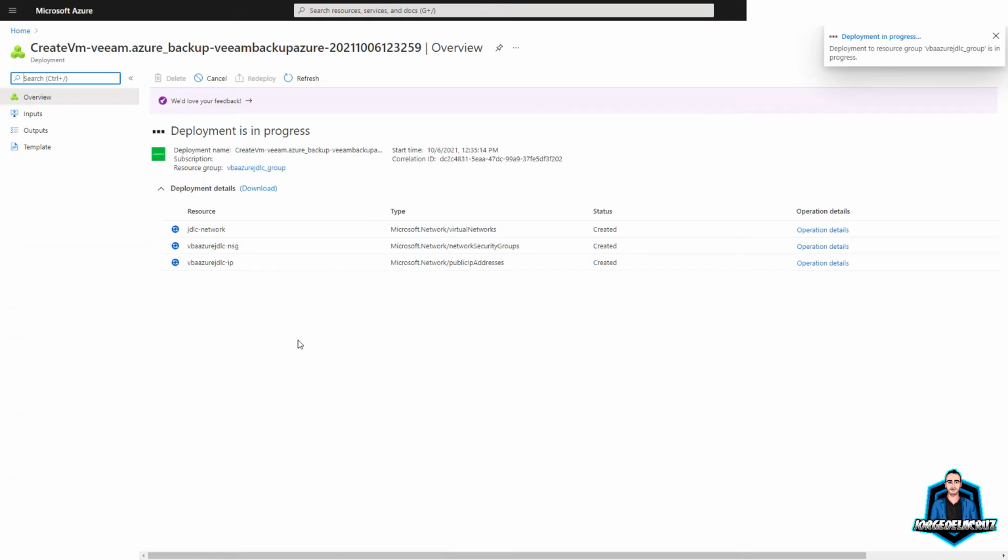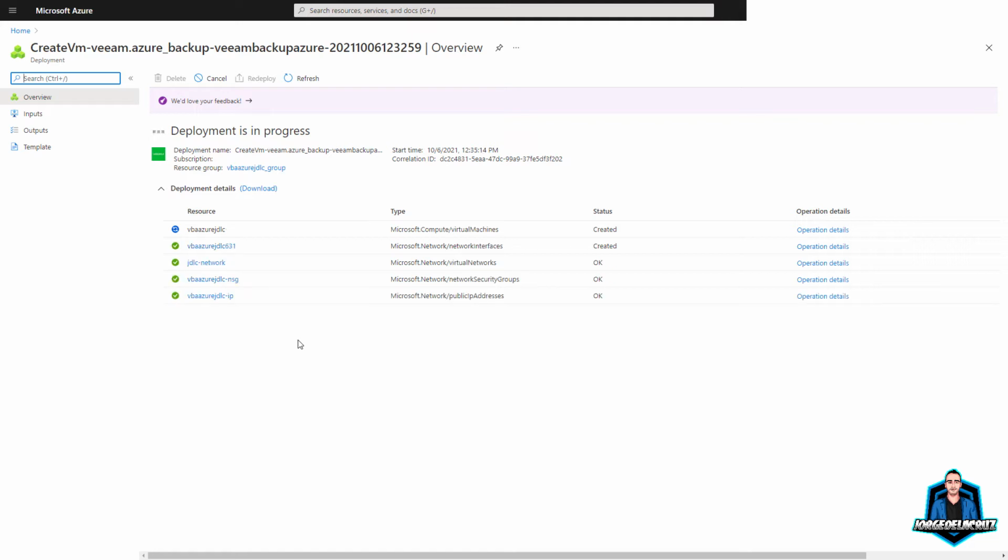It's curious that in Azure the deployment takes a bit less time than the Veeam Backup for AWS. Just a curiosity that it takes much less time to deploy all the components, which are pretty much similar. So I think I'm going to accelerate the process just a bit, so you do not wait here, but it wasn't long anyway.